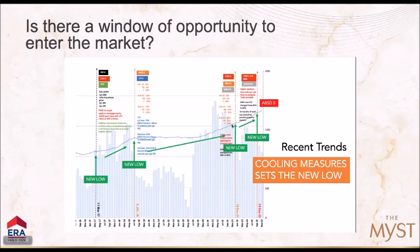Especially the last two. The one in December 2021 was the TDSR3, and then after that, September 2022, the TDSR4, which is the one that raised the interest ceiling. And then the recent one, April, the ABSD5, which is from 30% to 60% for foreigners. So you realize the last two, every time it comes in, it creates a new low, it bounces back fast, it creates a new low.